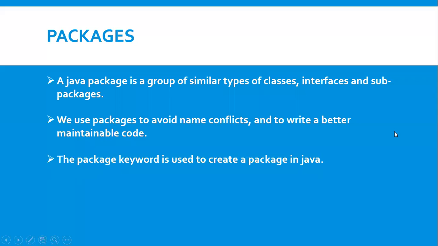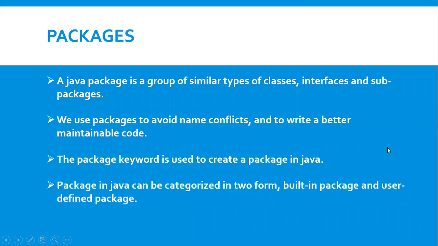The package keyword is used to create a package in Java. That means if you want to dedicate a particular class to a particular package, the first statement in that program or class should start with the keyword package. Packages in Java can be categorized into two forms: built-in packages and user-defined packages.